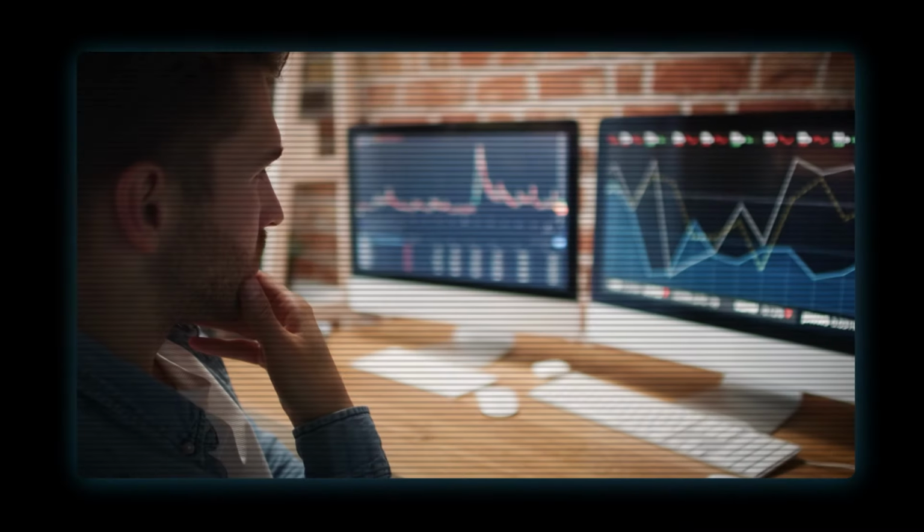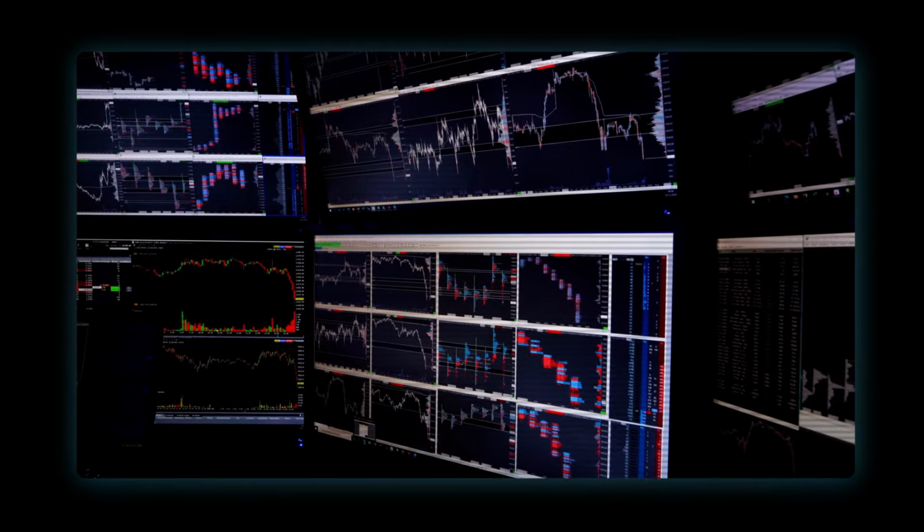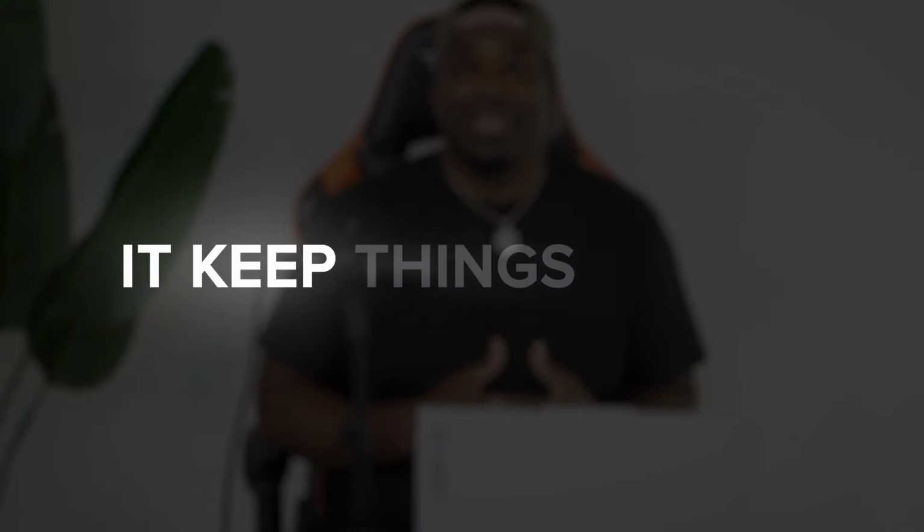Because, in this industry, a lot of people will tell you, hey, no, you have to look at the daily chart first, then you have to drop down to 4 hour, 1 hour, whatever the case is, everything has to line up, then you take a trade. Well, the reason why I like the 5-minute chart and only the 5-minute chart is because it keeps things simple, right? Sometimes the daily chart will throw you off or it might confuse you.